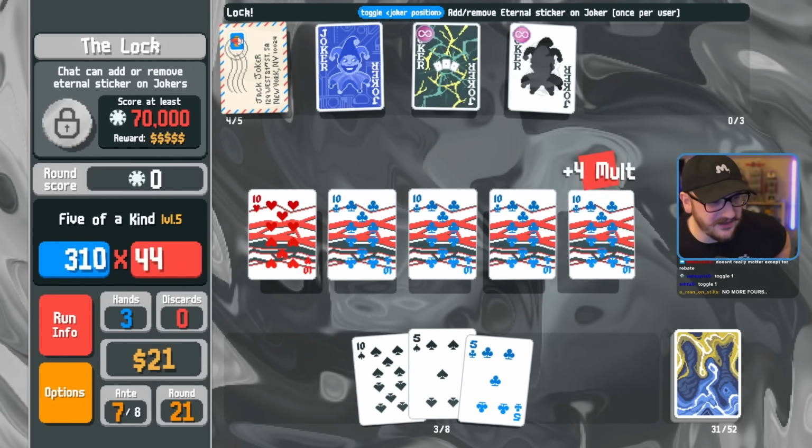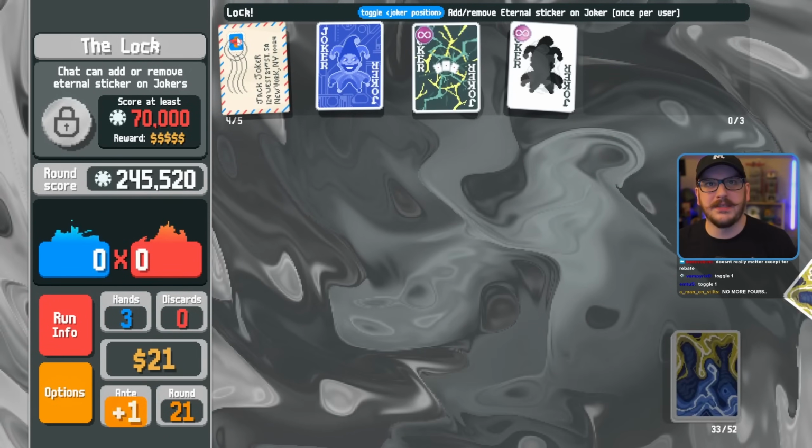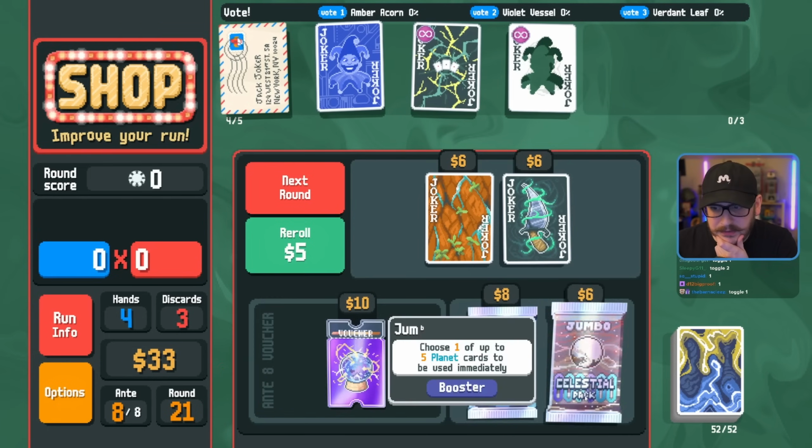This is fun. One in chat if you're having a good time. YouTube, I see you over there. Spectrals compare an arcana.